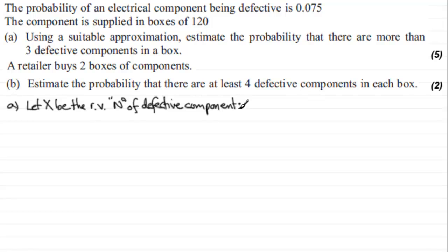Then we've got to ask ourselves what kind of distribution does it follow? So we'll say where x is distributed. Now what we've got is a finite number of trials, 120. A component can either be defective or it can be good, so we've got two outcomes. And assuming that probabilities are independent and remain constant, then we can say that x is distributed binomially. And there's two parameters for binomial distribution, n and then p. n is going to be 120, and p, the probability of a defective component is going to be 0.075. So that's our probability distribution.